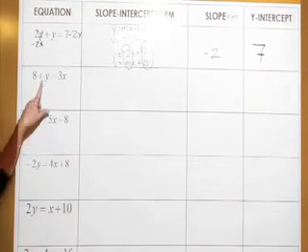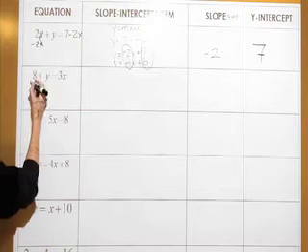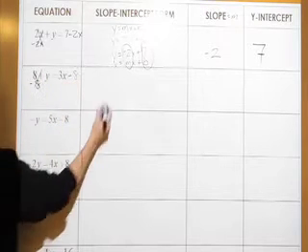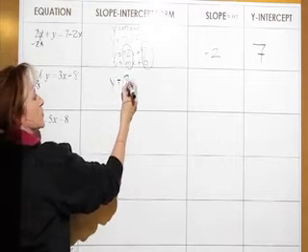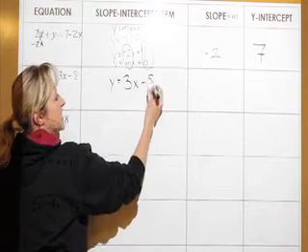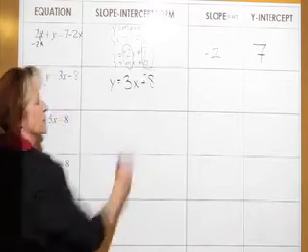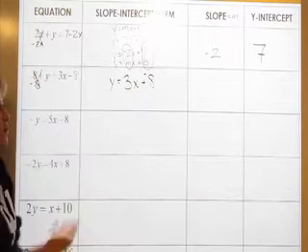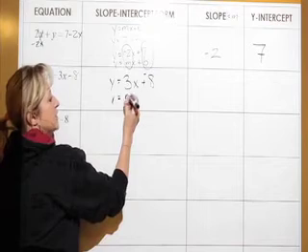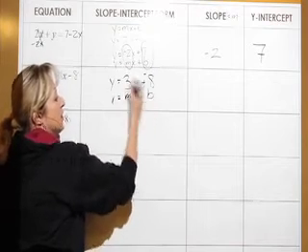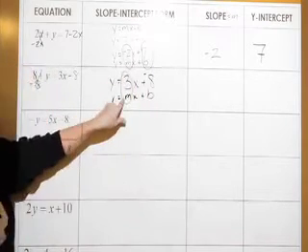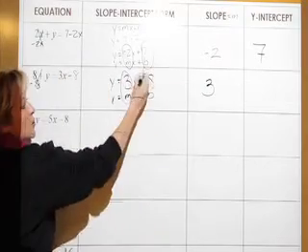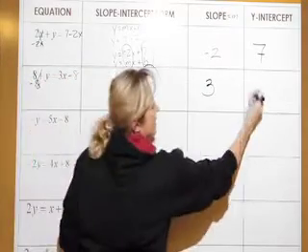That's the first one. Next one, you have plus 8. Minus 8, minus 8. Your equation is now y equals 3x minus 8. Add a line, change the sign. It's already in y equals mx plus b format. Y equals mx plus b. Your slope is right directly below. You see the m is a 3. So your slope is a 3. Your y-intercept is a negative 8.